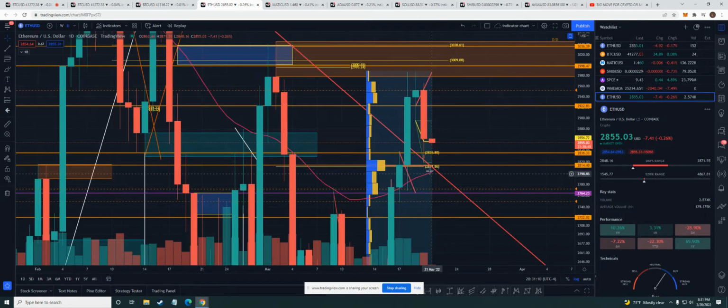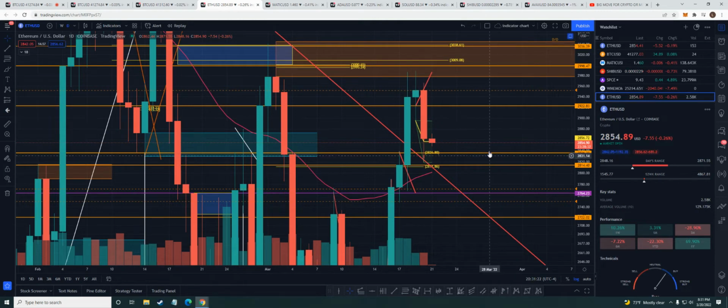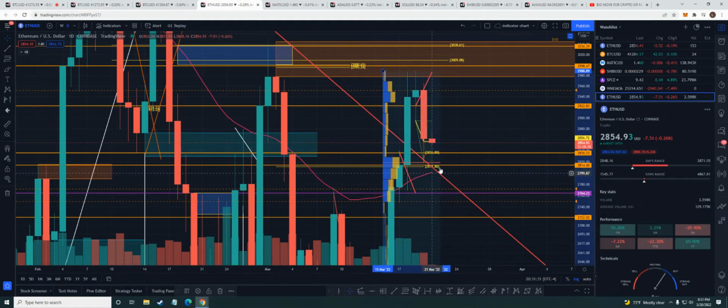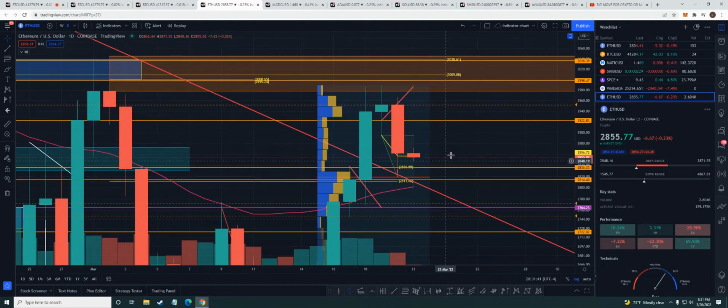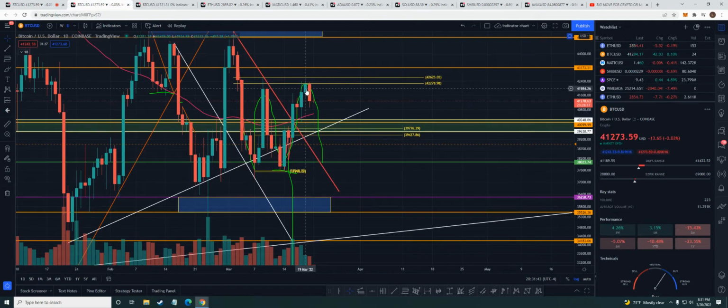You can see it right here. Also, we have the point of control. So I did my point of control right here, and I'll delete this so you guys can see this better. I'll just go ahead and we'll do another one real quick for you guys. This is on Ethereum, and we're going to go back to Bitcoin in a second, guys. I just want to show you this real quick. Point of control from here to here. Boom, and you see it right there. Look where we got the bounce, right basically at the point of control. We got that bounce there, and we nailed our target again, just like we did on Bitcoin right here.